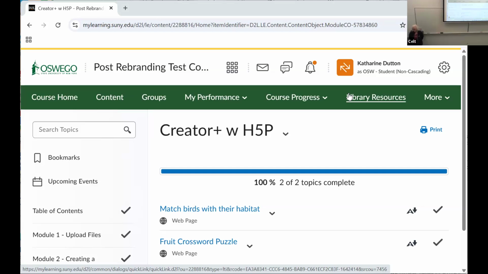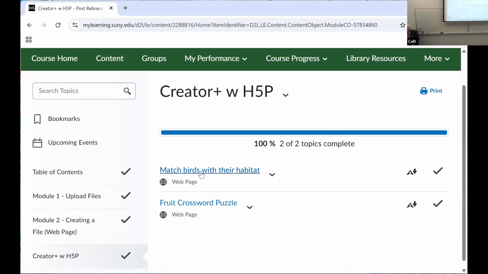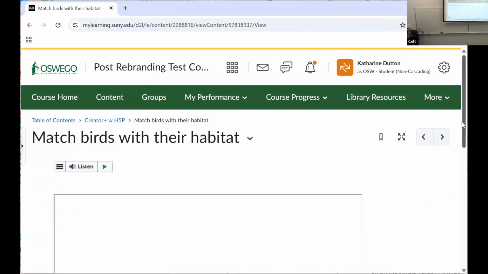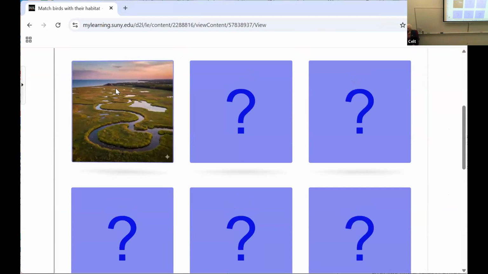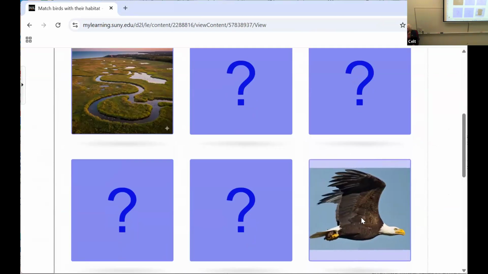So first I'm going to show you two different elements I created, and I'm pretending to be a student. So when you see add a student, a student really wouldn't be able to see that. The first interactive element I created was a match. With this, I would pick the card, and then I have to try to see what would go into that habitat.